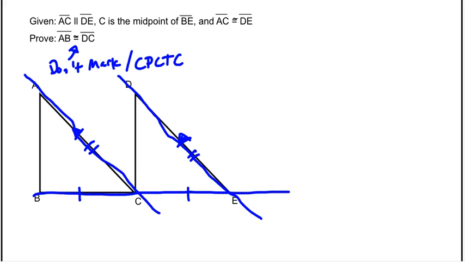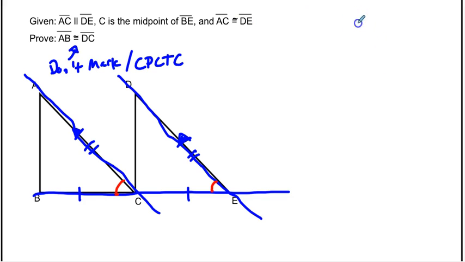Now, how does this help us? All right, what angles can we say is true? We don't have alternate interior this time, right? That's like over here. So we don't have alternate interior. What we do have, if you look over here, is corresponding angles. You see? Corresponding angles, if this is the transversal, then these are the corresponding angles. Tough to see there, but that's why the highlighter helps. And now we have side angle side congruence.